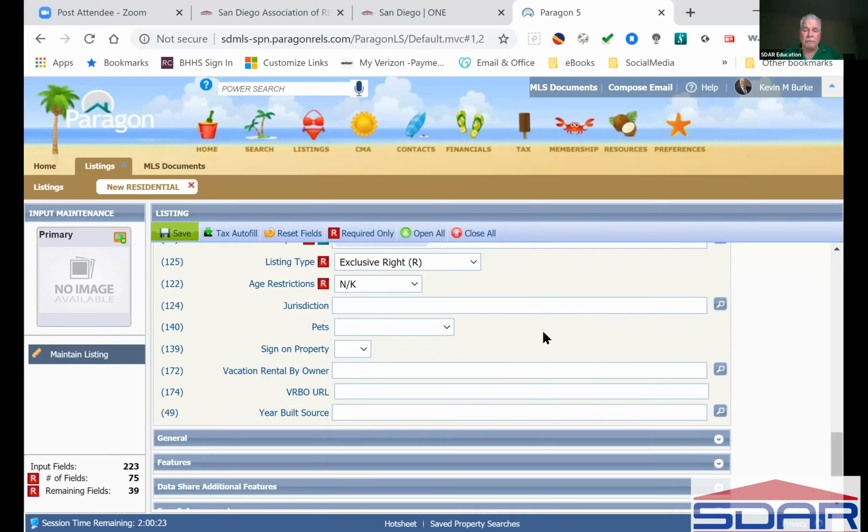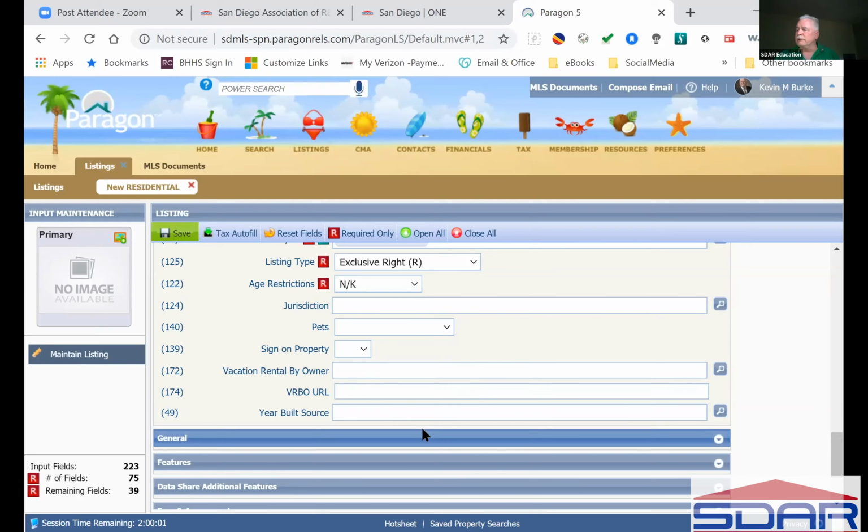It's not even a therapy llama, so it's a pet llama. And so you told me I could have pets. So if you're not sure, don't answer it. A sign on the property is not required. Probably a good idea. 65% of our calls still come from signs. So these are some examples of things that we usually don't fill out, but if you do, use them to your advantage.